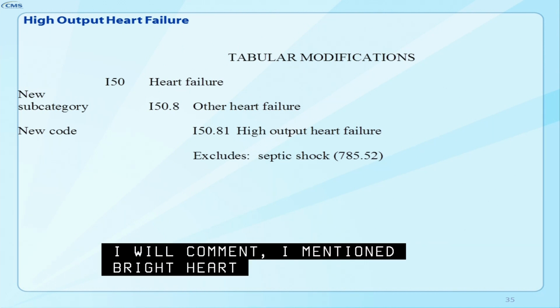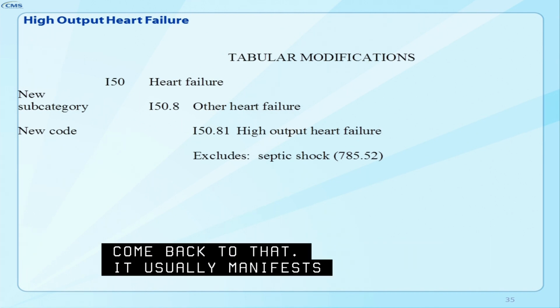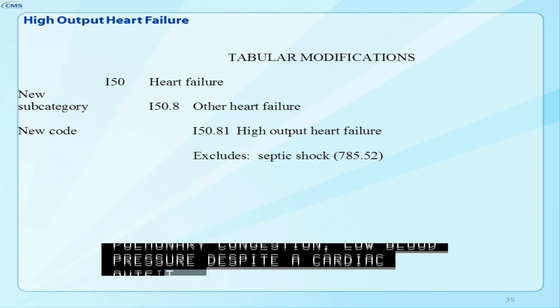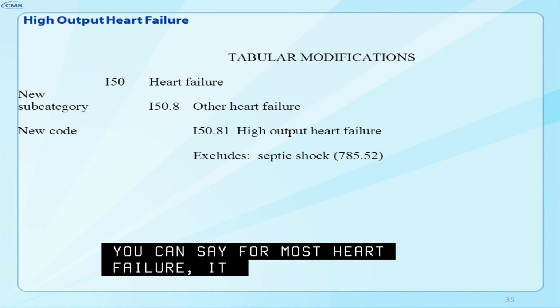High output heart failure usually manifests with warm peripheral extremities, pulmonary congestion, at times low blood pressure despite a high cardiac output, and usually an elevated heart rate. It's usually due to some other underlying cause. Now, you can say that for most heart failure, but high output heart failure is a very specific type of problem.